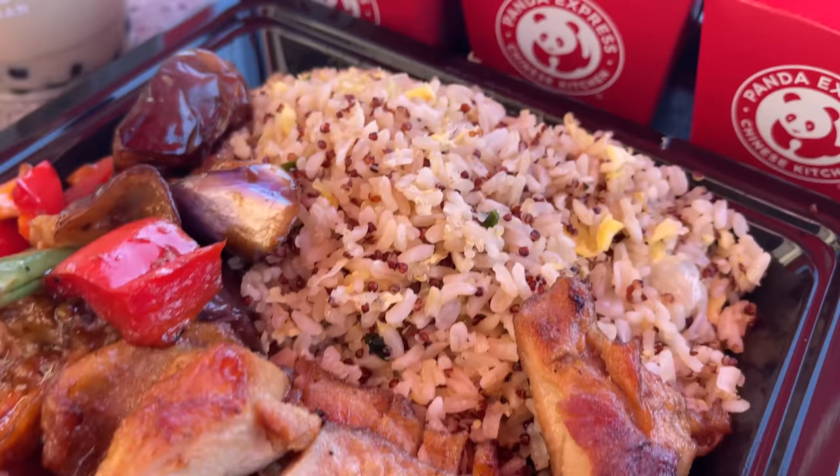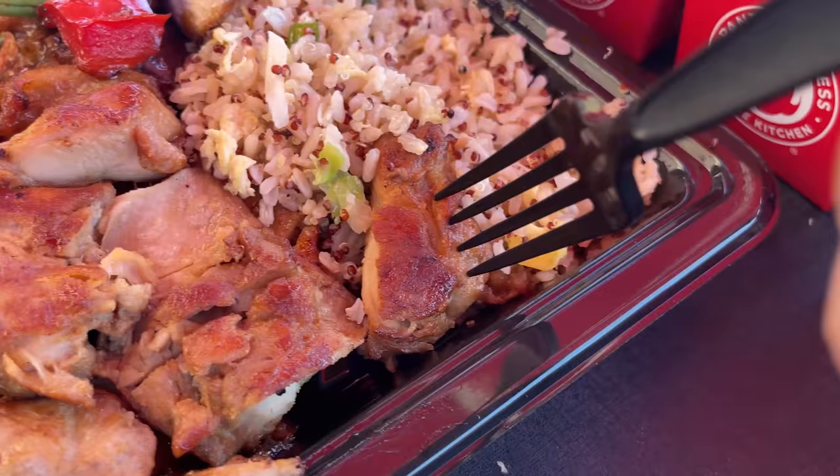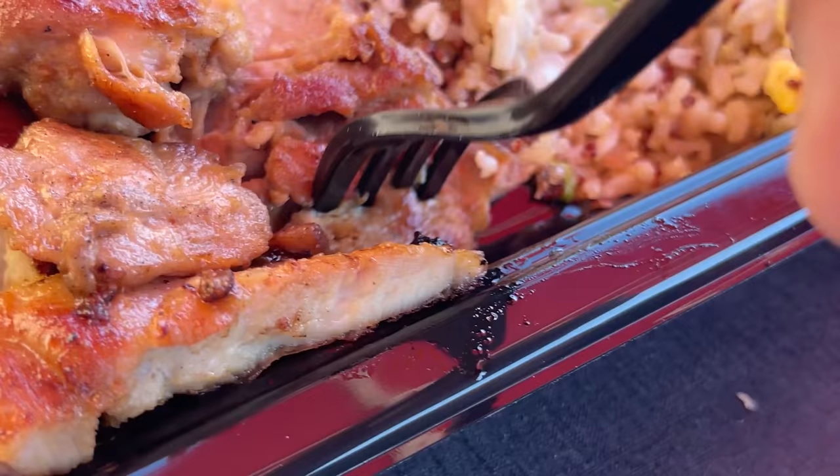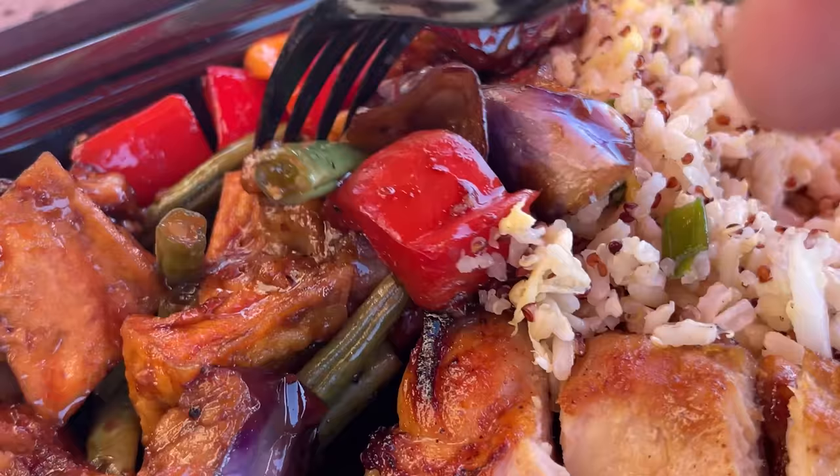You've got to eat that fried rice with a really saucy, aggressively flavored dish, because on its own it really doesn't taste like anything — you taste the natural sweetness of the grain and not much else. The teriyaki chicken, please don't be dry... that is pretty delicious. The chicken is tender, the teriyaki sauce is not overly sweet, and there's a lot of umami flavor. That is really good. I feel like this plate is, in general, very healthy.